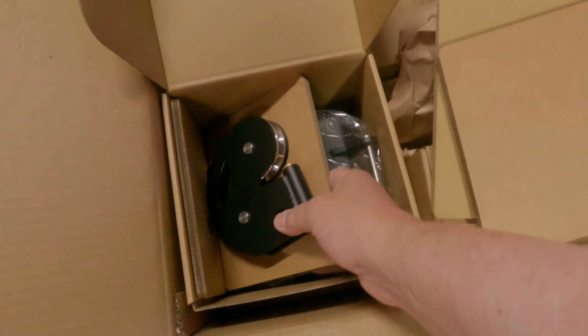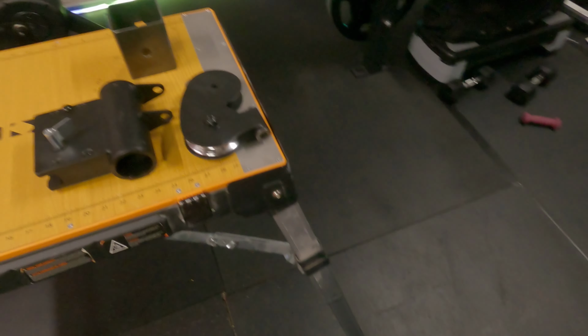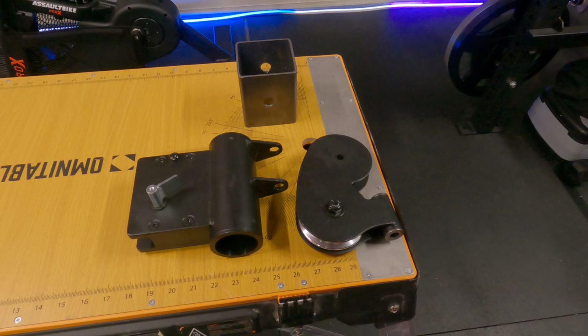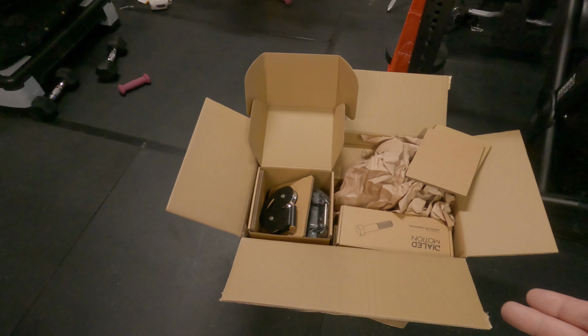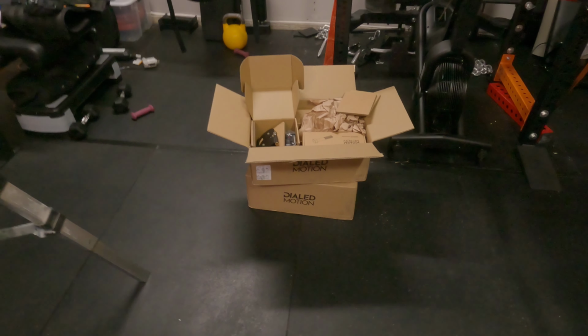But we're gonna go through all these components and see how they stack up against what I was going to do for a DIY. Why DIY when you can have fly? Fly girl, a fly girl, fly girl.